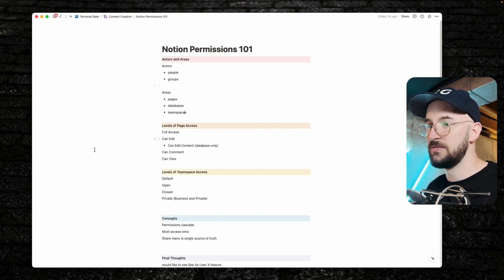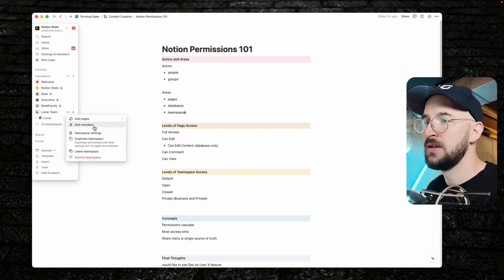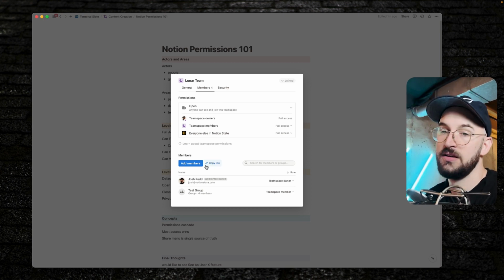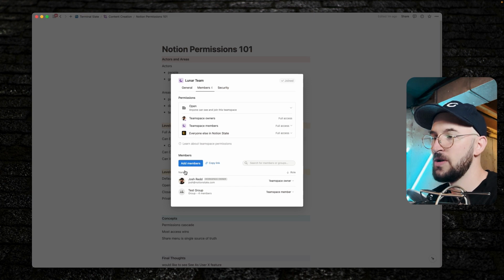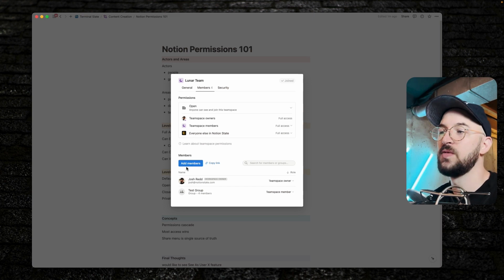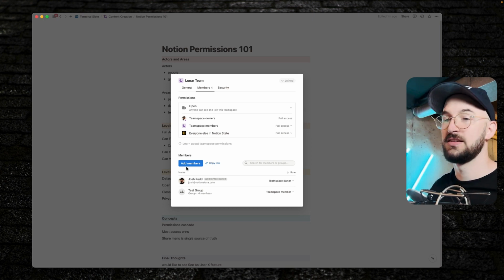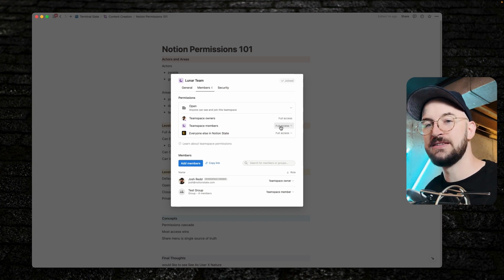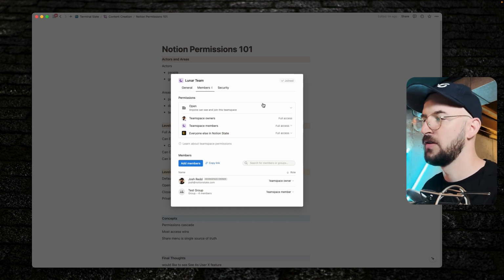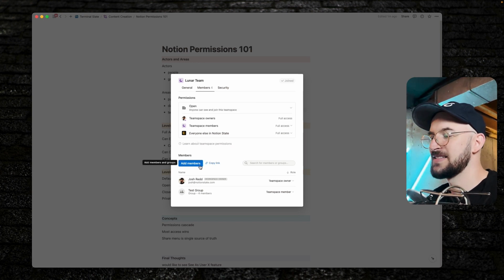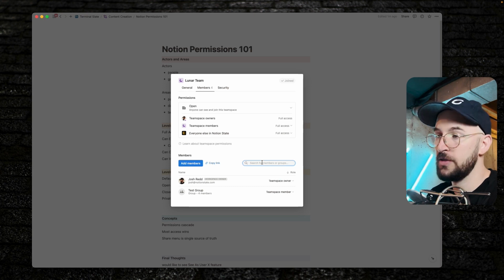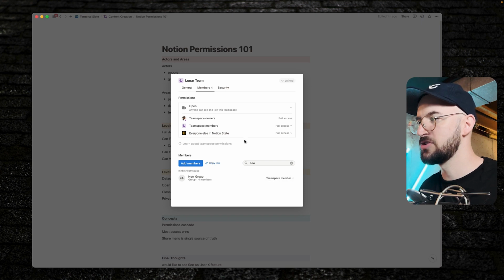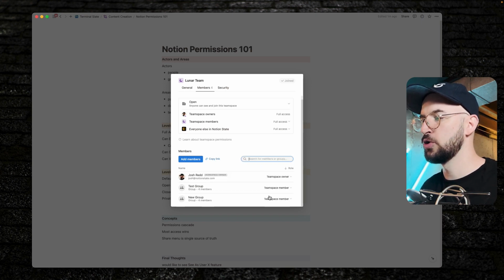So I just showed you the page level. Let's go over to the Lunar team, Teamspace settings, and I can give access in a couple different ways to the Teamspace. And I can do it by giving them access as a Teamspace member or a Teamspace owner. I like to think of those as channels of access, those two, a member and an owner, and you can allow different levels of access per channel. So what do I mean by that? Well, let's say I want to add that group, the new group, as a member of this Teamspace, which I just did. So now you can see new group, Teamspace member.